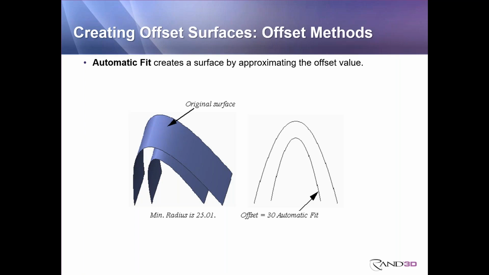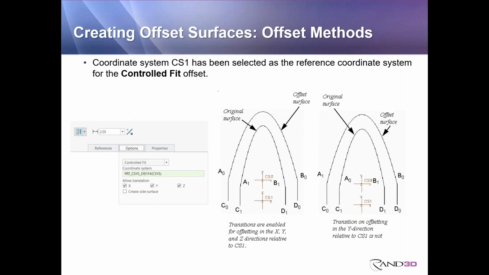Now, what I might not like about this automatic fit is how Creo takes that scaled surface and translates it into position to look like an offset. When I do this automatic fit, one thing I'm going to notice is that when Creo does the scaling and the translation of that new surface on the inside, it's going to shift it down a little bit lower than I want. If you look at this middle picture here, you can see the original surface has an endpoint that's a little bit lower than the endpoint of the original. I should say the offset surface is the new one on the inside.